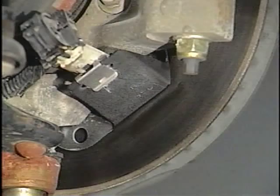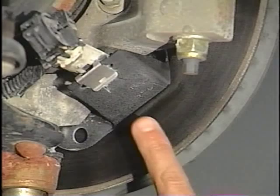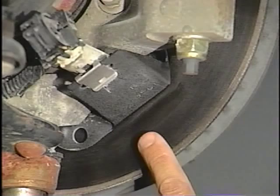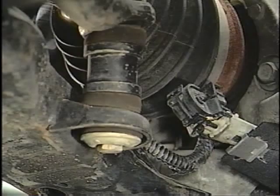Another wheel-related condition that has already been covered in a service bulletin for Regal and Century is a squealing or grinding noise heard from the front brakes. This may be the result of the mounting bracket for the ABS front speed sensor connector being bent and rubbing on the rotor. To correct this problem, you simply have to bend the bracket away so there's a 3 millimeter clearance gap between the bracket and the rotor. That's about an eighth of an inch. Also, check that the ABS harness does not rub against the CV joint boot.